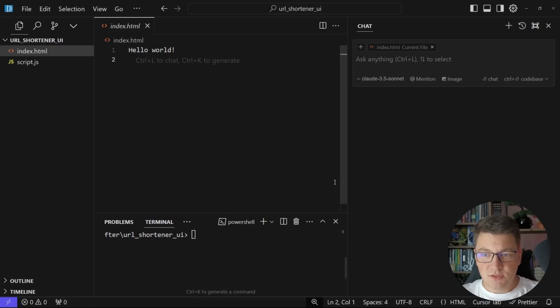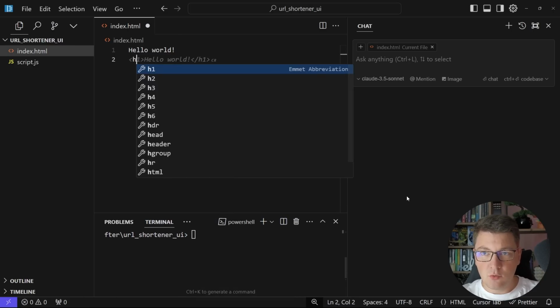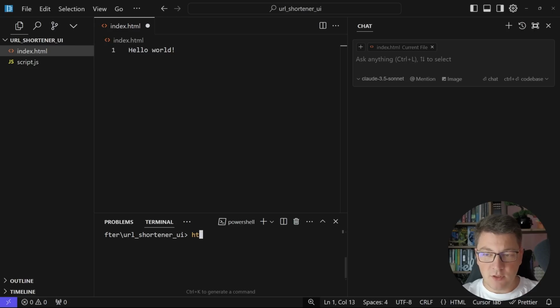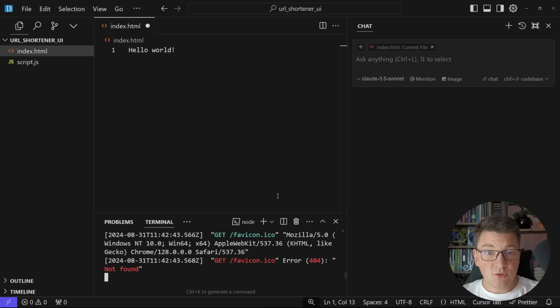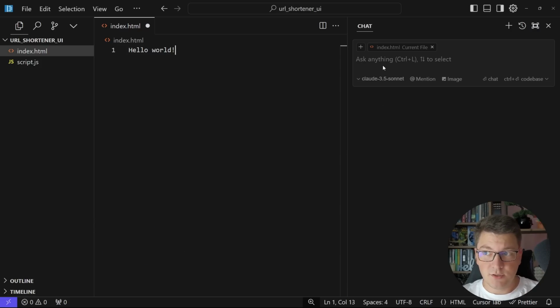I'm going to expose this simple application using a local HTTP server. So I'm going to say HTTP server and then specify the port as 3000. And if I execute this, I should see my application if I go to this URL, which you can see if you navigate to this address in the browser, and all we have is hello world. So now we're going to produce all of the code for the user interface using the Cursor IDE. And let me walk you through how this works.